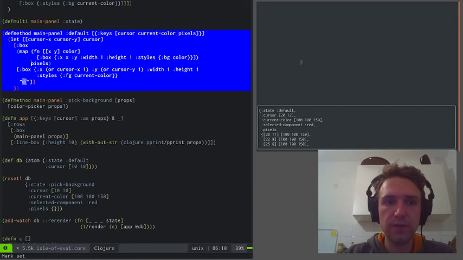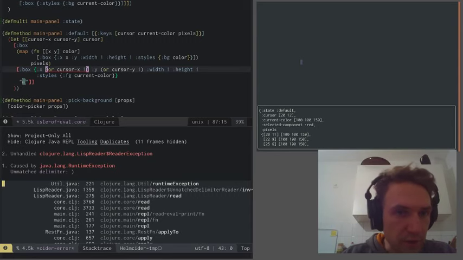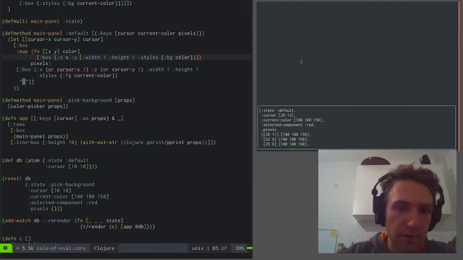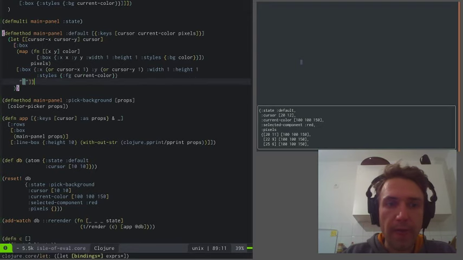And what's happening? Do I have an odd number of? Yes, I have an odd number of things in a map. Always great. No. So mapping over these.